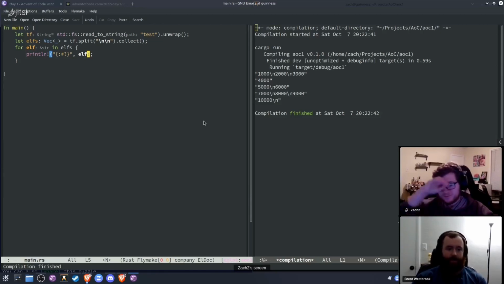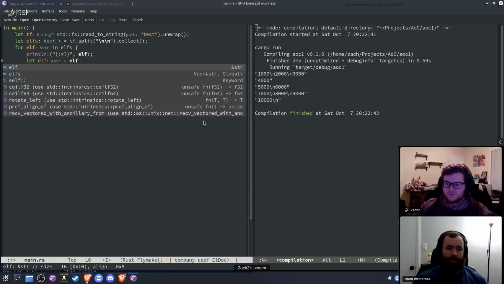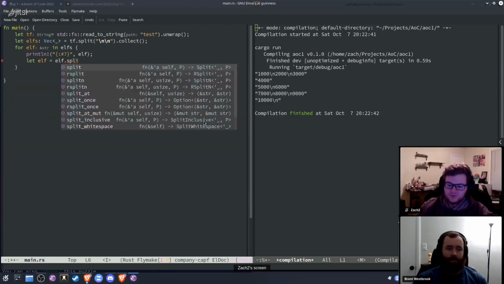Okay. For elf, since elf is already defined here, do I have to? Do I need to do let elf equal elf dot split?